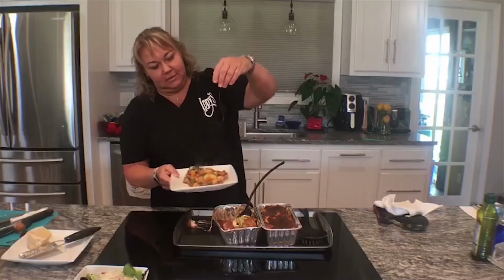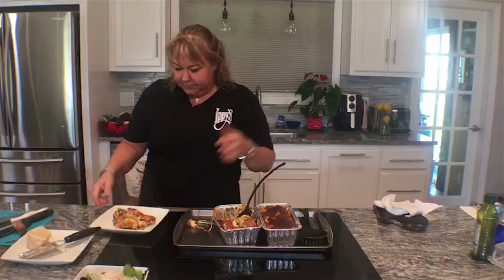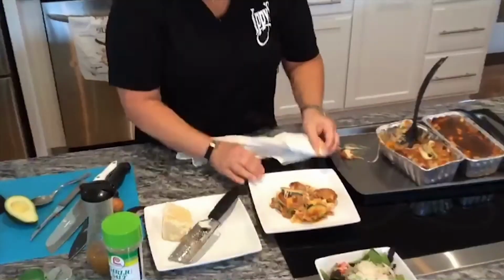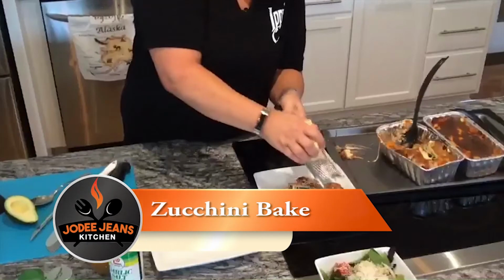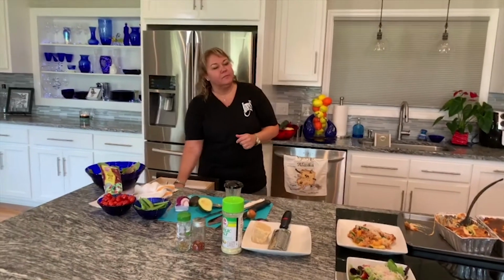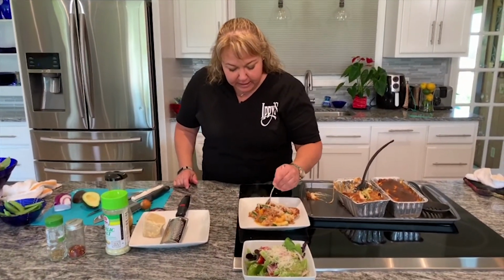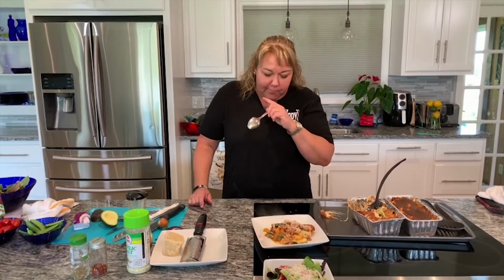That provolone, definitely. A little bit of that Havarti on the top of it. And, of course, you know, we're going to go on top of this with some Parmesan Reggiano. Make it all delicious. There you go. And I am going to get a spoon and try this. Now, don't forget, there's many ways you can change things up like this. By adding or taking away things, you can put mushrooms in it, however you want. Wow, that's really good.